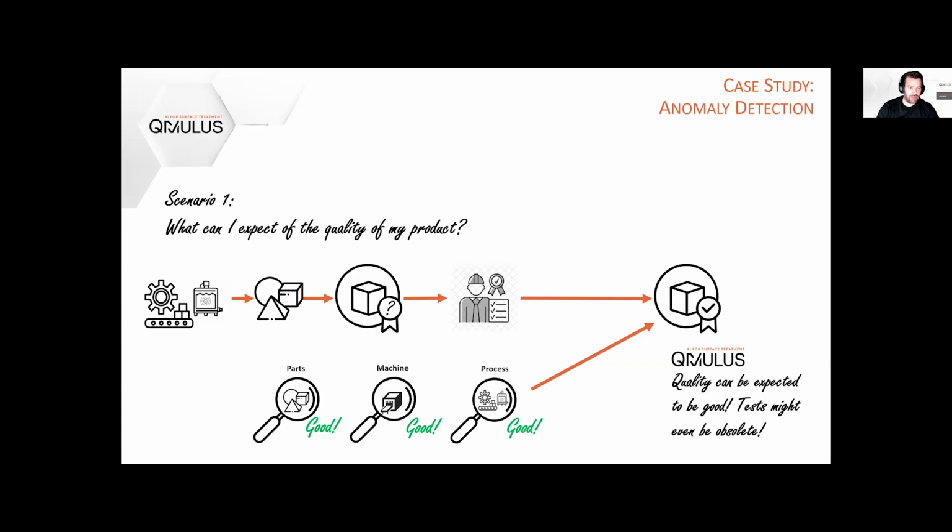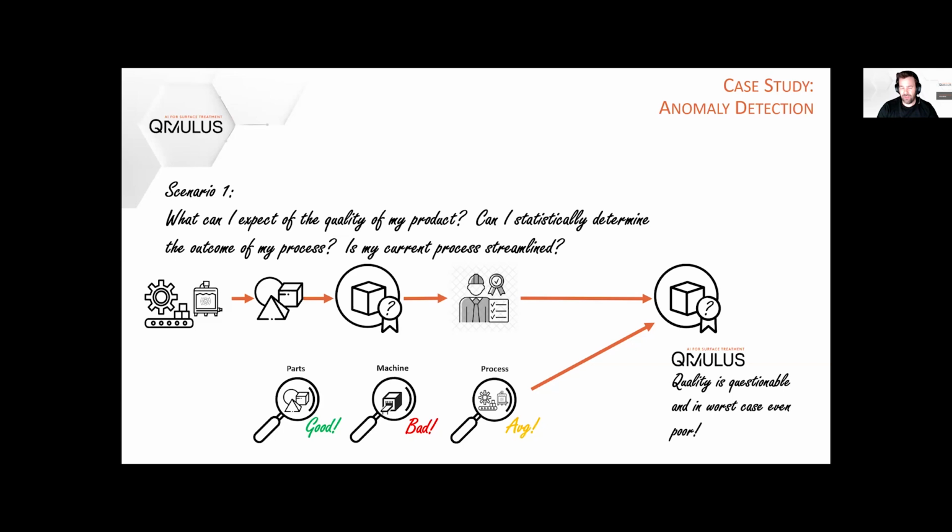The next scenario is a bit, let's say, the counter side. What if not everything is good? For example, my machine is really in a bad state because I know that maintenance has to be done in the next week already because the filters are clogged, whatever. So the insulation is a bit broken. The fuel or the tanks are not filled completely. I don't know. All these things. Everything that could have a worse impact on my process or my machine is coming together. So it's really in a bad state.